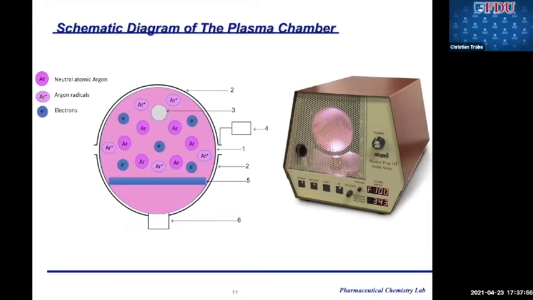This figure depicts an illustration of the plasma chamber. One is the Pyrex reaction chamber. Two is the lower semitubular electrode, followed by the upper semitubular electrode. Three is the gas inlet. Four is the radio frequency power supply. Five is our sample holder, which is approximately 8 centimeters away from our discharge gas inlet. And six is our vacuum connection.